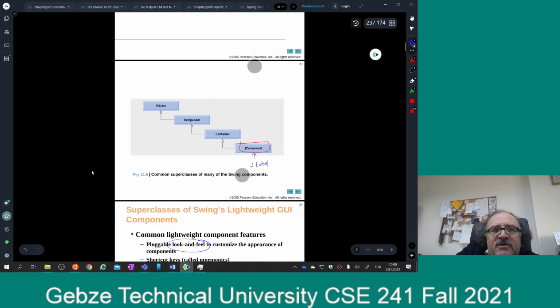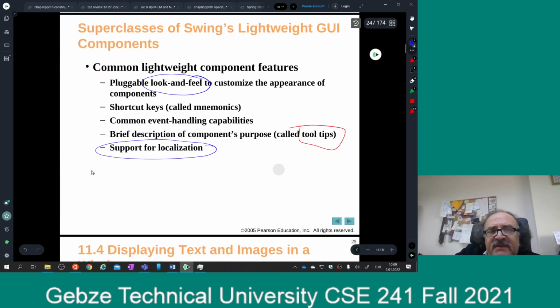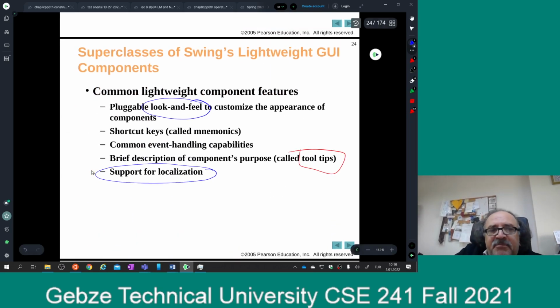Okay, good. So this is the object class hierarchy of the GUI classes, a very, very small part of it. Everything has to be from Object. Component, Container, and JComponent. Our components will be JComponents. We like them because these JComponents are very small, very fast. They have pluggable look and feel to them.